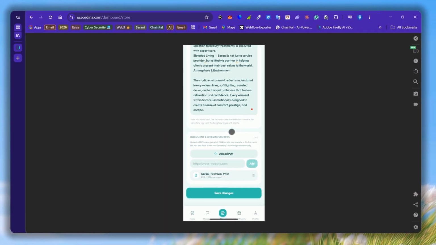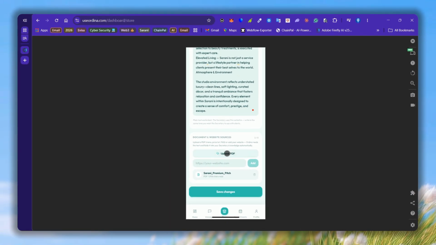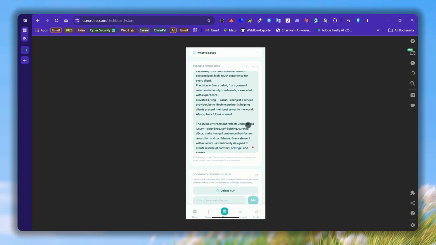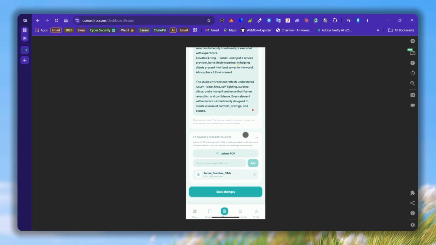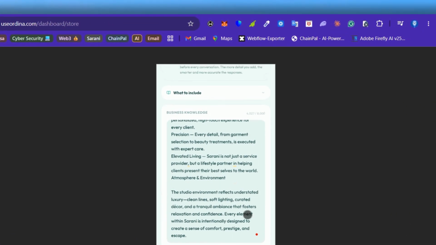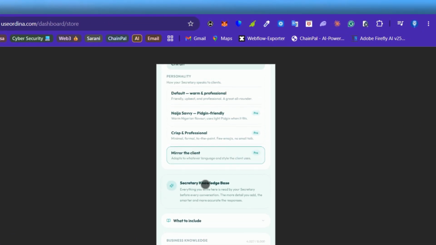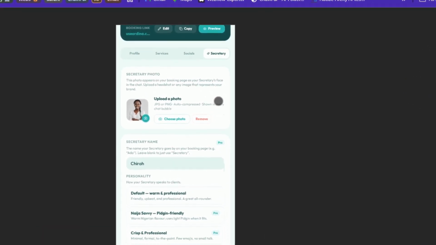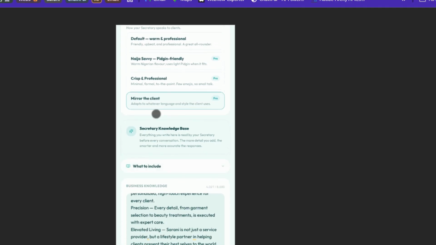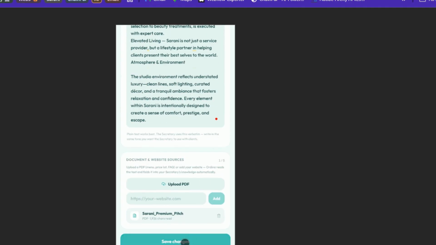But then if you prefer to upload a photograph or PDF that you want the AI to scan through instead of typing, then upload a PDF. This PDF feature as well is limited, so I think the higher access to the amount of PDFs and website links that can be connected to this secretary is basically attached to the professional, the paid profile or subscription. So what you do now is you save. So changes, then we save.